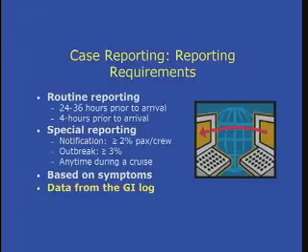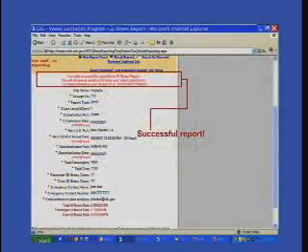This system is based on a set of symptoms. It is not based on laboratory-defined illness. For this reason, we refer to this system as a syndromic system. It's based on a set of symptoms. In addition, the data from the GI log serves as the feeder report for both the routine report as well as the special report. This slide demonstrates the use of the web-based system of reporting.